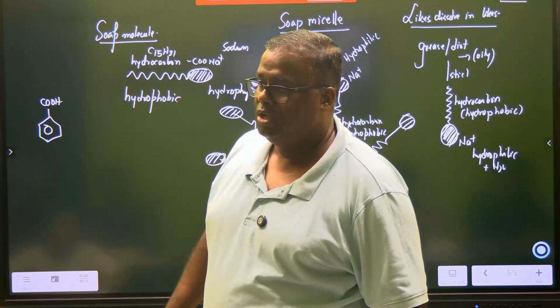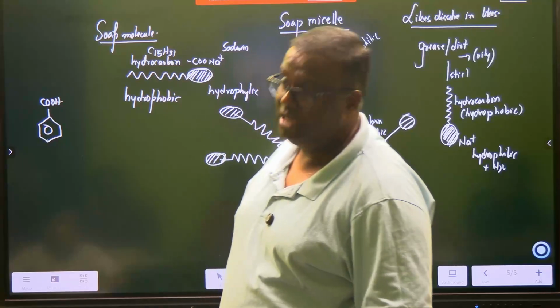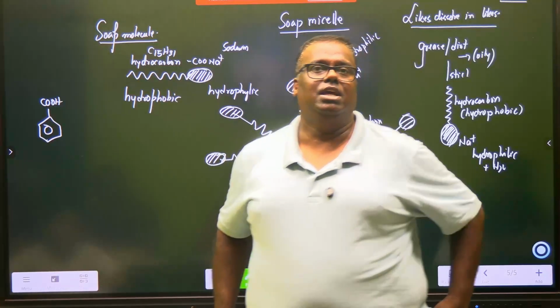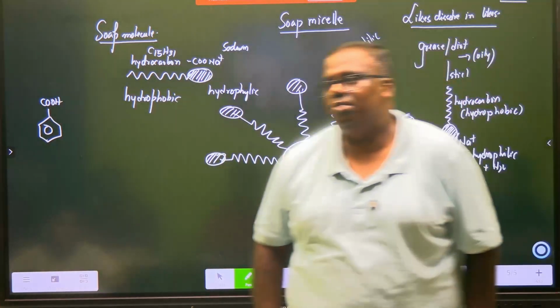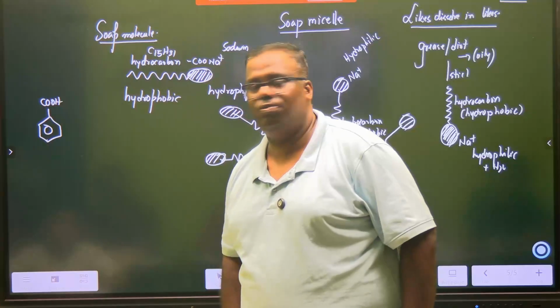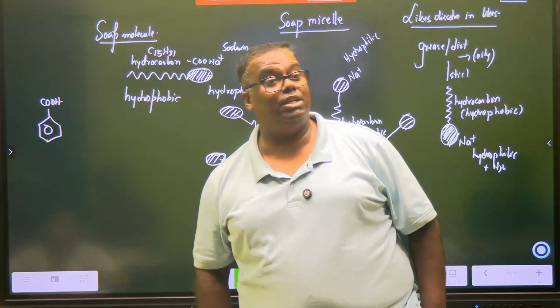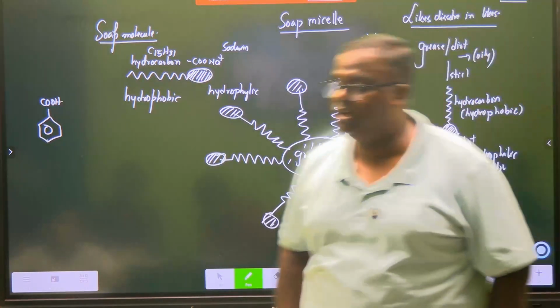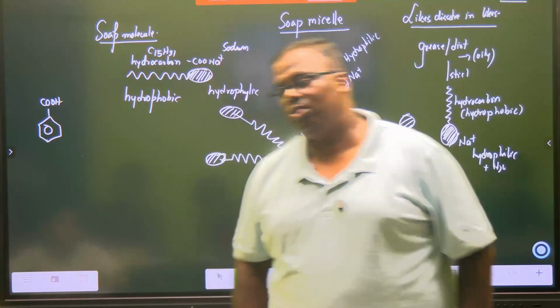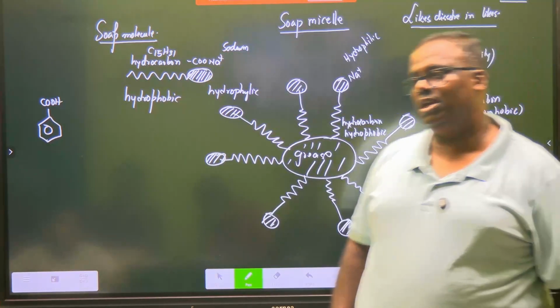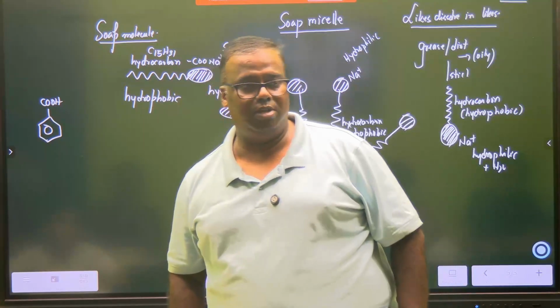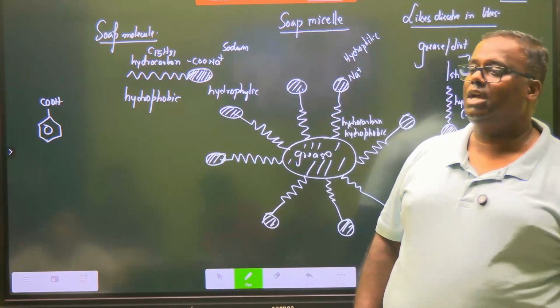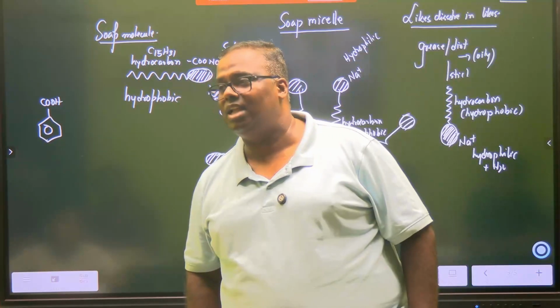Always crude oil. Crude oil formation takes place by dead marine plants or animals. Then what did we learn about hydrocarbons? Hydrocarbons can be classified into saturated and unsaturated. Saturated hydrocarbon. Hydrocarbon means only hydrogen and carbon. And saturated hydrocarbon has got a single bond between carbon-carbons. Unsaturated can have double and triple. The unsaturated are further classified into alkene and alkyne.